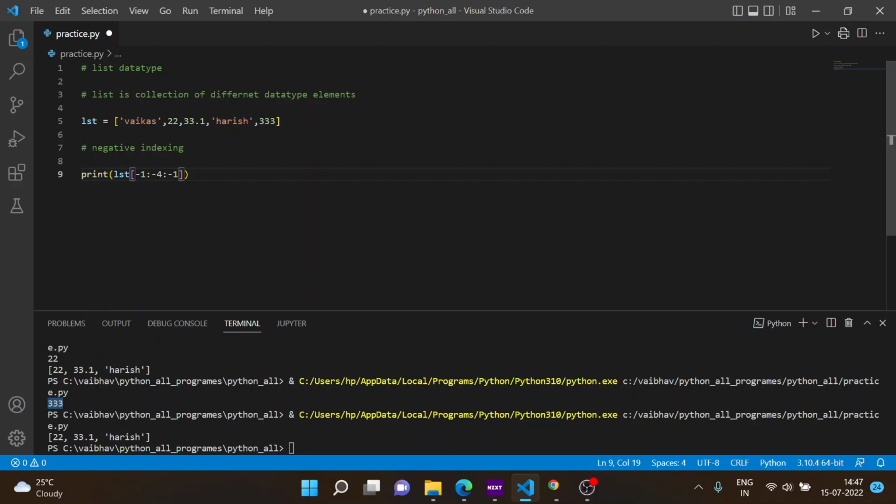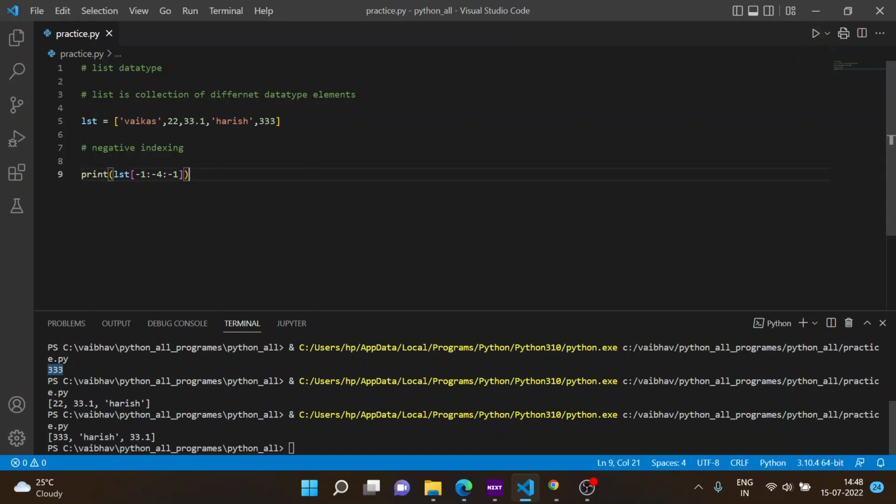So it will first print 333, after that Harish, after that 33.1. So let's check the result. Yeah, here we can see that it's 333, then Harish, then 33.1.